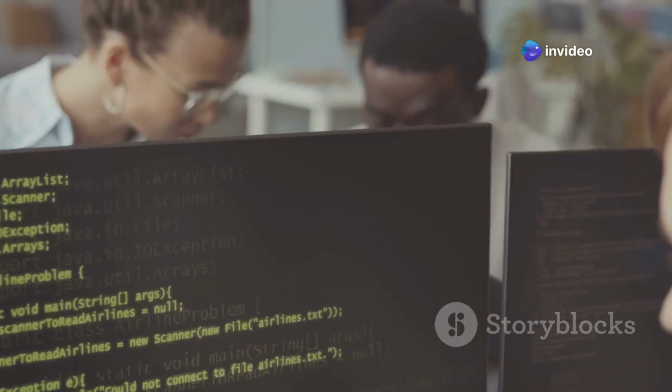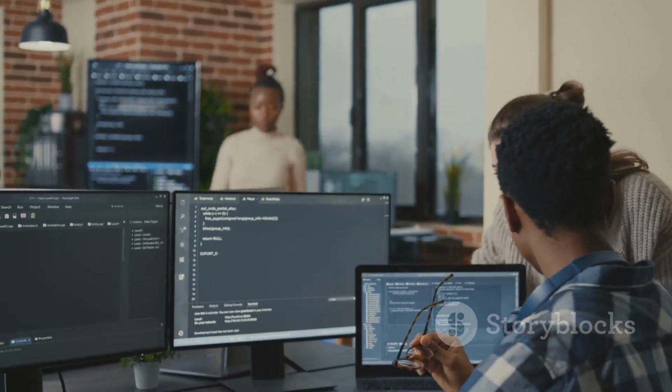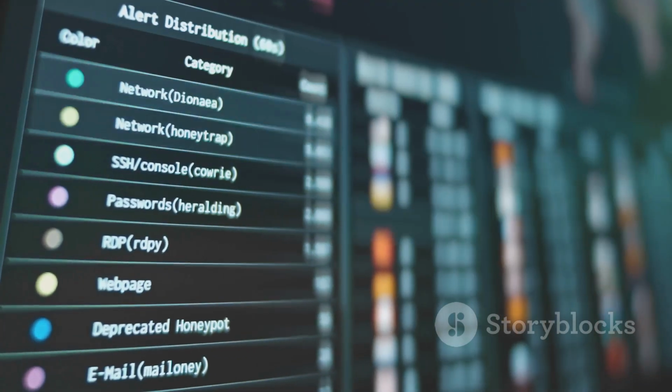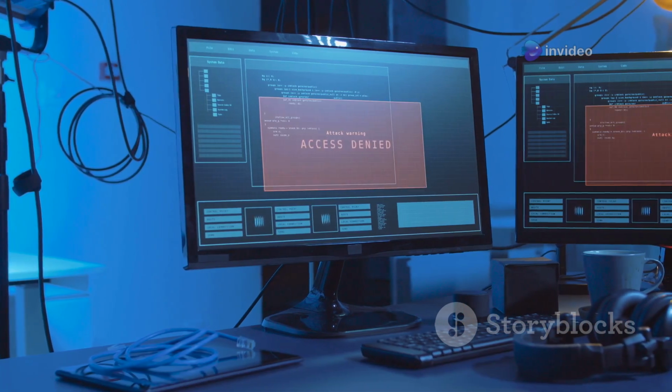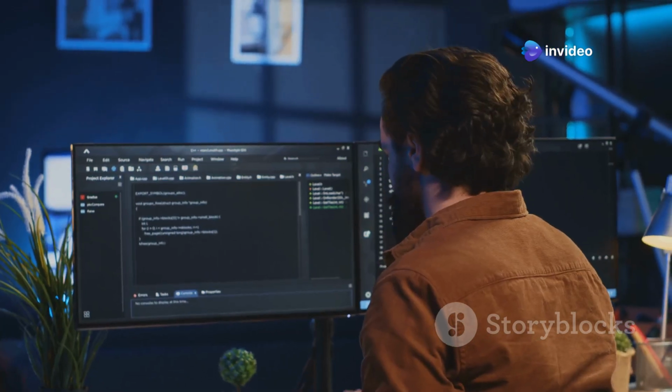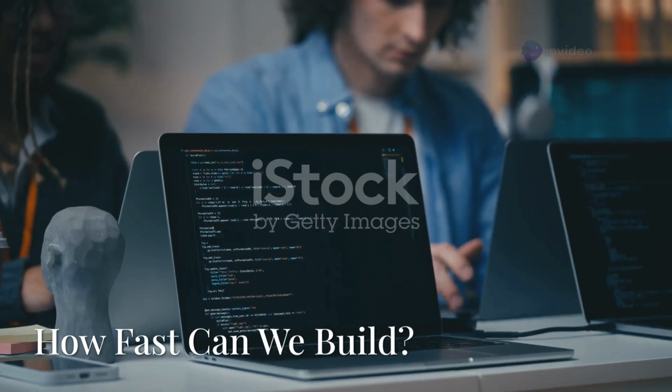Declarative systems make bugs easier to spot. Problems are usually mismatches between the declared and actual state. Tools like Kubernetes or Terraform show you exactly what's wrong. You compare desired versus actual, not every step. Debugging is faster and more direct. The system helps you find and fix issues.